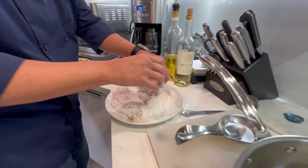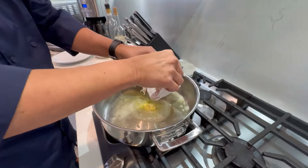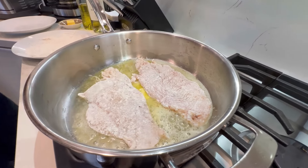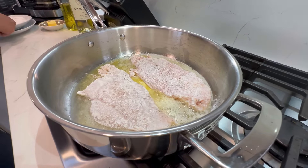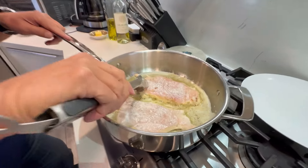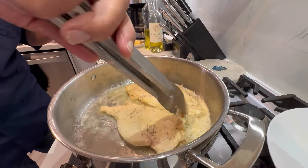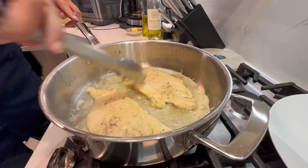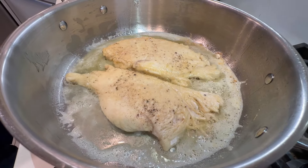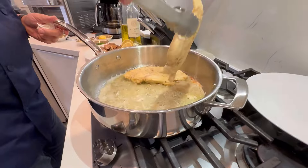Just like that, and we're gonna go ahead and move them over right into the pan. We're gonna get them nice and brown. Let's go ahead and turn them over — oh yeah, they're getting brown beautifully, just like that. We'll let those go for another maybe two or three minutes to get them nice and brown, and then we'll start with our vegetables. Once we've browned both sides, we're gonna remove the chicken.